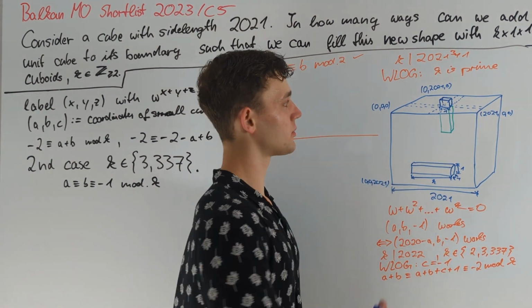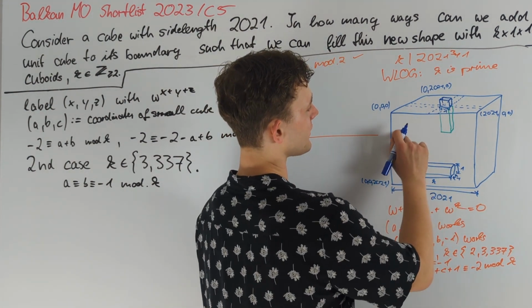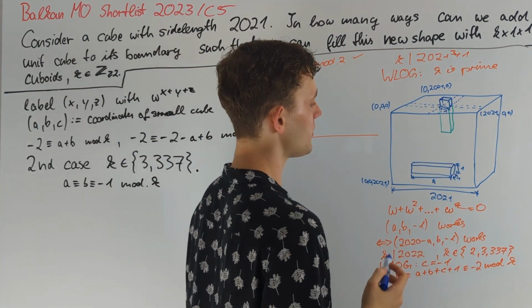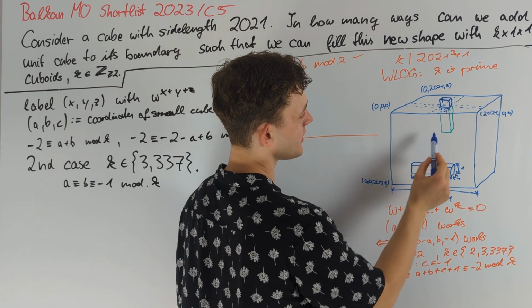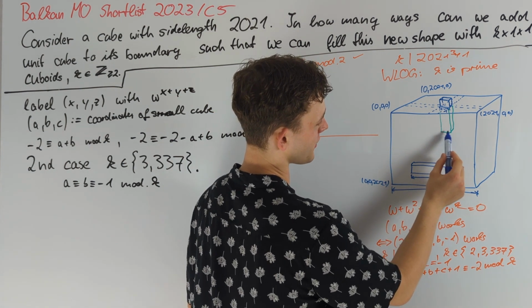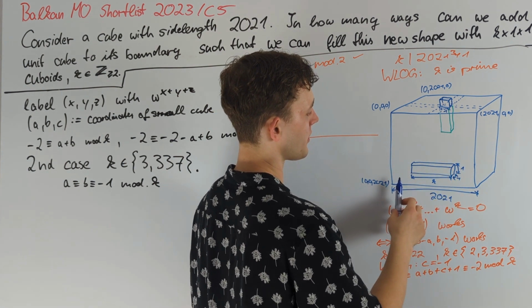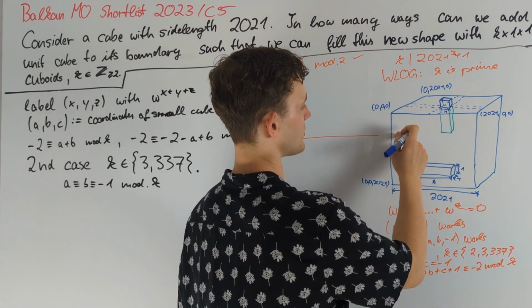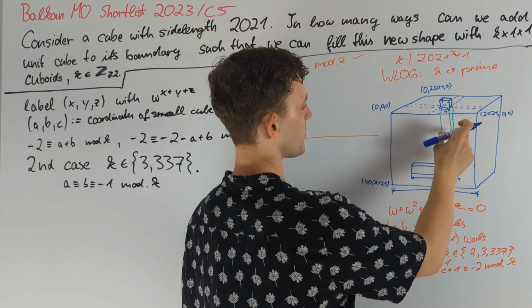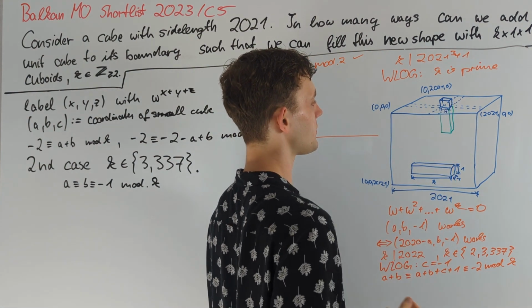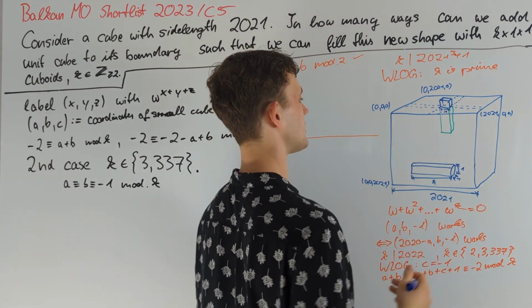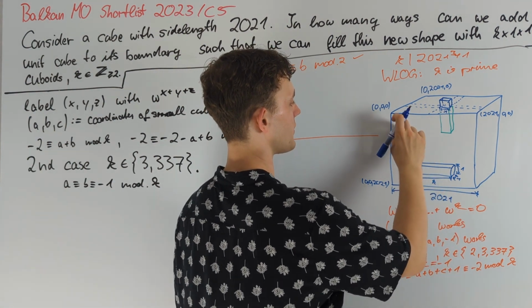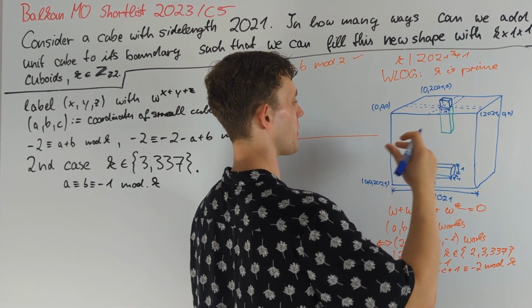Since k divides 2022, k also divides 2021 minus k minus 1. Therefore, we can just fill all the layers below the lower edge of this added cuboid with vertical cuboids. Lastly, we want to figure out how to fill those remaining k minus 1 layers with a missing cube each. At this point we don't even have another choice than to fill every single one individually with horizontal cuboids.